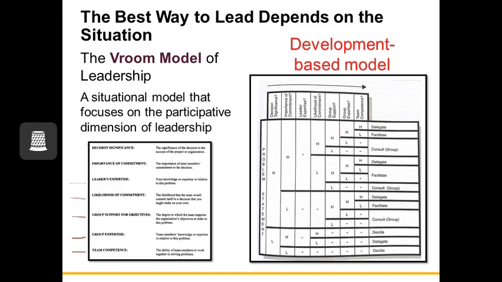For example, we start with asking about decision significance, or how important the decision is to the success of the organization. And you can see that here on the leftmost column in our model. Now, if the answer is low or not very important, we look at the bottom 2 paths on the model here. If the answer is high or very important, however, we look at the top paths, or those above the red line that I'm drawing on your screen. Once we're done with that question, we move on to importance of commitment, which is the next column in the model. Then we move on to the next column, and so on and so forth.